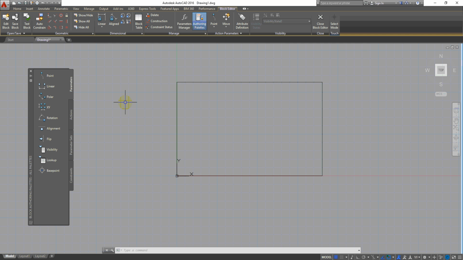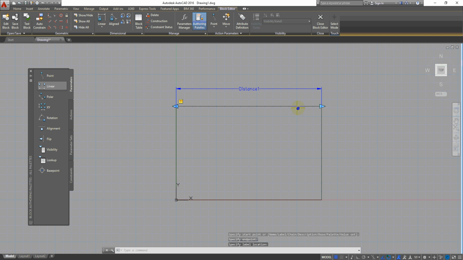You need something to work on to make changes to a dynamic block, and that is where you have these grips. These grips are coming from these parameters. So basically these parameters are nothing but certain properties of the block itself. If I pick a linear parameter, showing the first point here and the second point here, and place this linear parameter, it means this is a control where I can adjust the length of this dynamic block, this rectangle. That is what this parameter means.